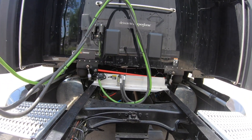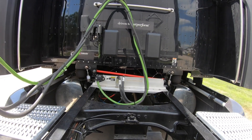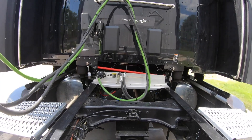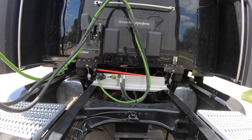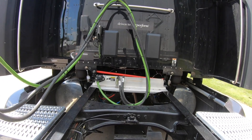Our ECU is looking to make a correction 200 times per second. The overall response of the entire system is on the order of 50 times per second. So we're able to very quickly respond to any event that's happening and really stop it before it gets any significant magnitude.